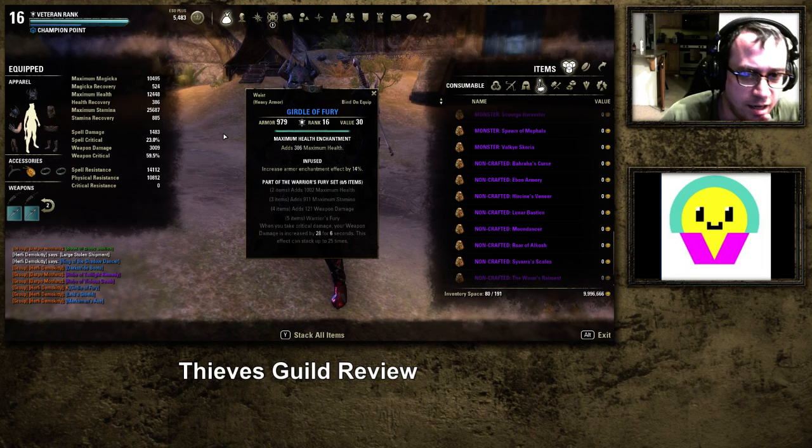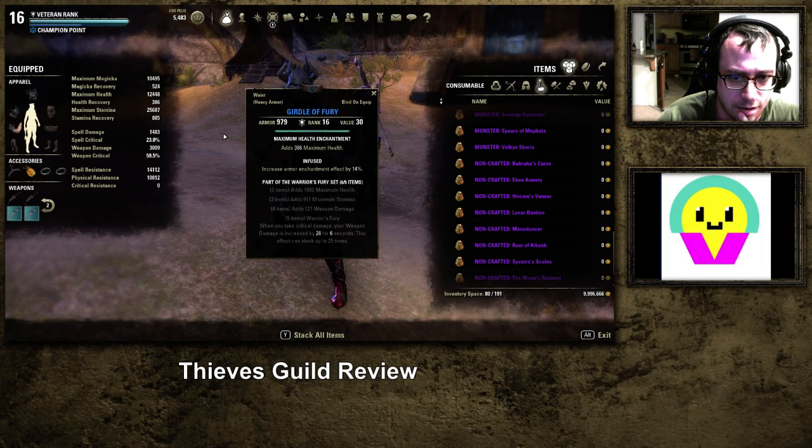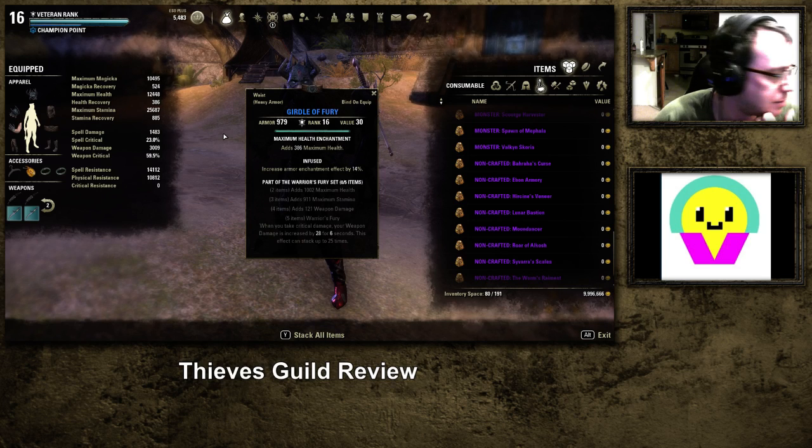For Fury, 1,000 health. I don't understand why that's 1,002. That's less than most others. Well, that's blue. That's why. Stamina, weapon damage, and then Warrior's Fury. When you take critical damage, your weapon damage is increased by 28 for 6 seconds. This effect can stack 25 times. Okay, what? This is heavy armor?